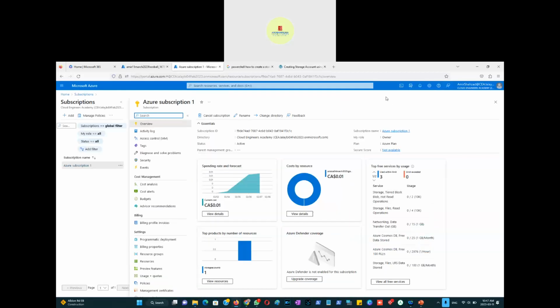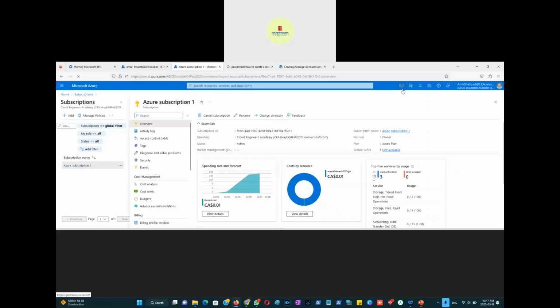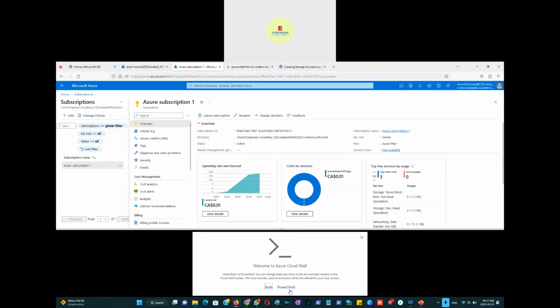So if I go to this Cloud Shell as well, I'll click this, and then there's a bash, there's a PowerShell. So bash also runs Linux commands. It's just called CLI, or command line interface. And then there is PowerShell, which runs Microsoft PowerShell. And then it says that your Azure subscription, I'm creating a storage inside the storage.